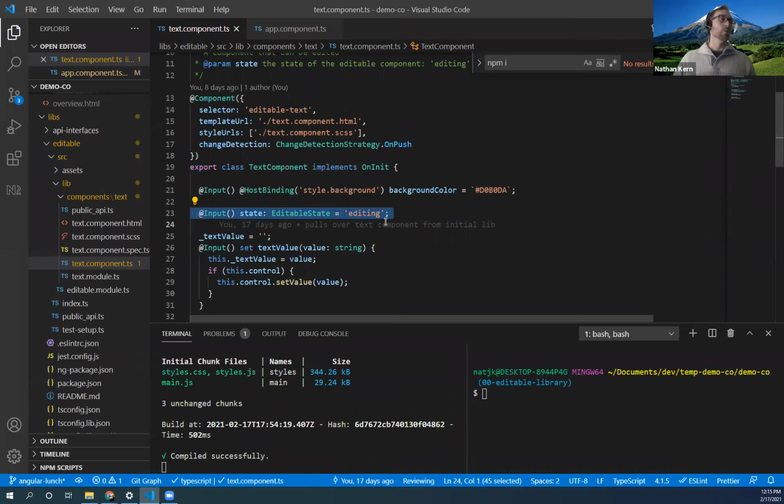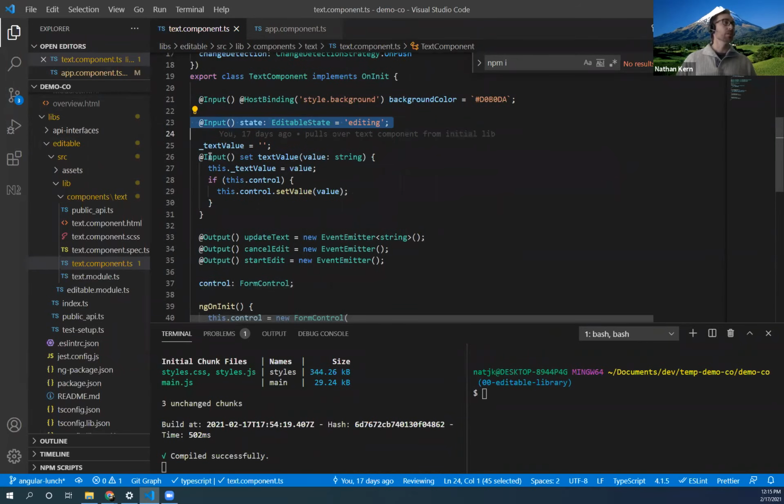driving the state. We want this component to be pure, so we're having just inputs and outputs and as little internal state as possible. And then we have this host binding for the background color, and this is an input as well, and we're defaulting to some purplish color here. And this will take anything that is a valid CSS color value for background color, and we're just binding that to the host. And this is kind of a silly one, but you'll see later why I use this. It will be used to highlight some of the controls Storybook gives you.